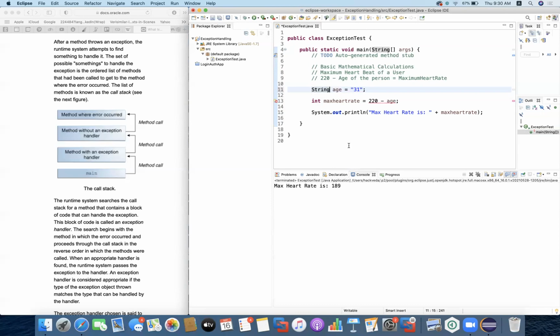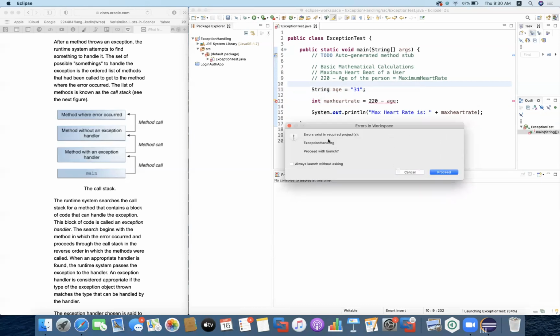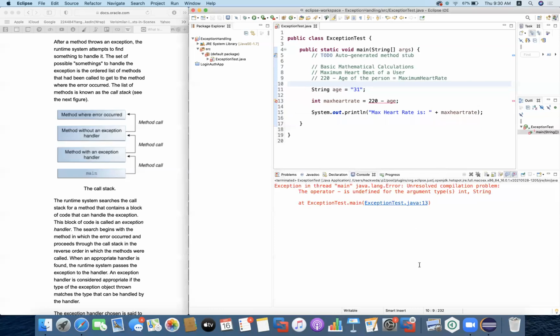If I run that, naturally the program execution is going to fail because we are not giving the proper format. Once I test it, it says an error exists in the project, exception handling, proceed with the launch. For now I'm going to proceed because I just want the exception to be raised.